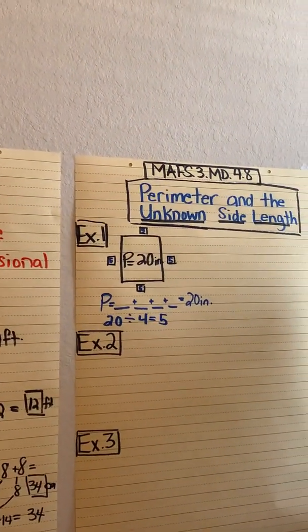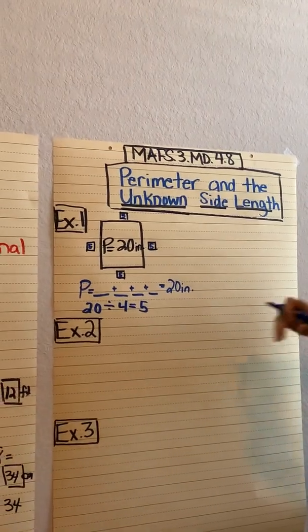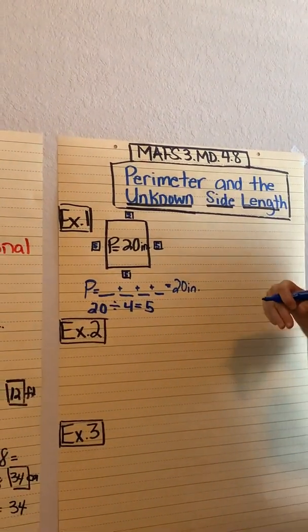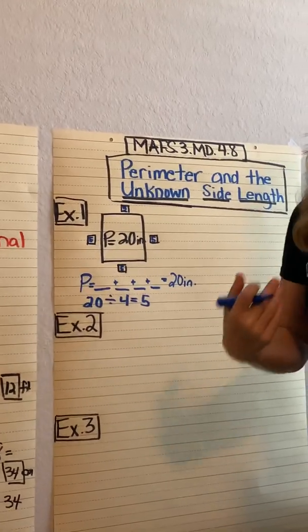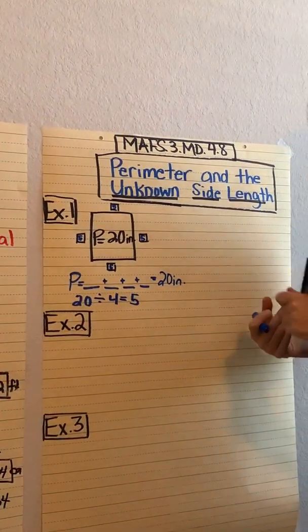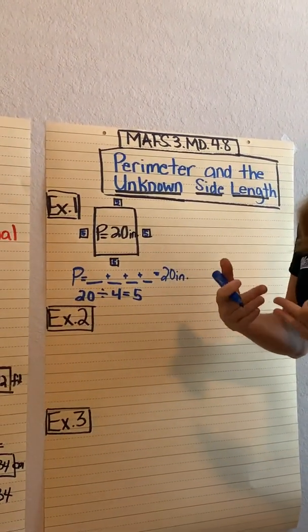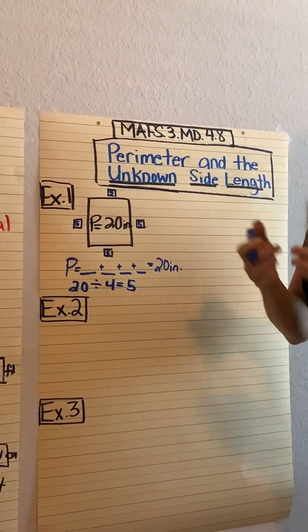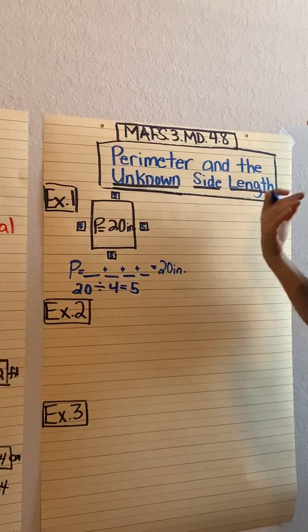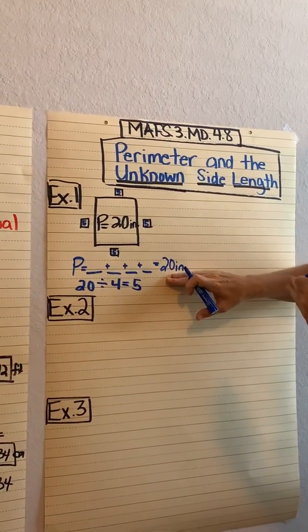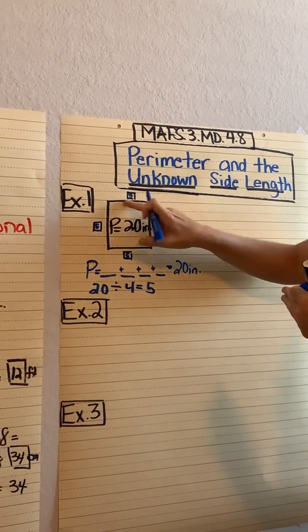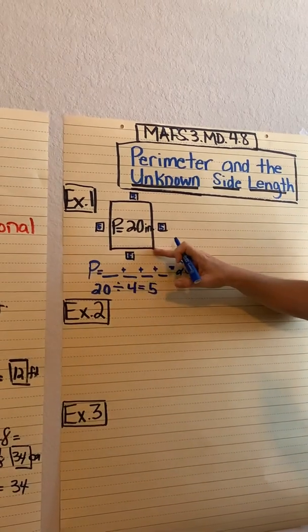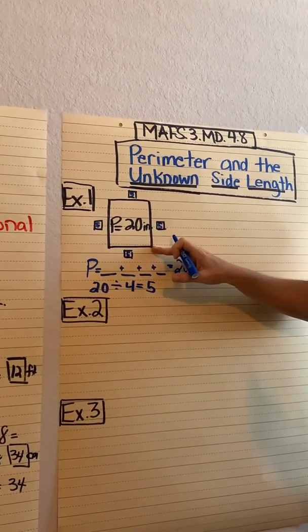equals 5. Now I'm going to show you a trick that we used for division when we fair shared our total, that will help you if you just can't think, oh, I don't know what 20 divided by 4 is, and I can't remember 4 times what equals 20. So all you have to do is take your 20 inches, and we know our 20 inches needs to be shared around the outside of this shape.